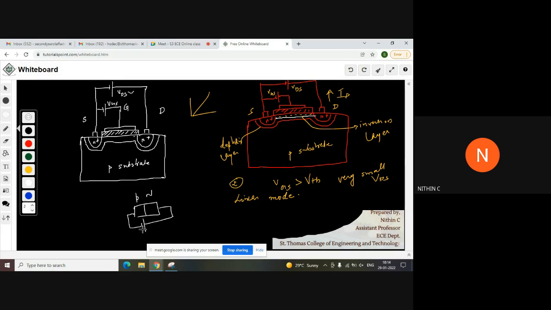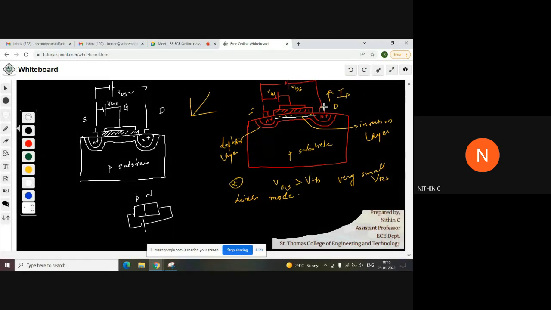So when reverse biasing is happening, what naturally happens? What comes to your mind first? If I am providing a biasing called reverse biasing, what is actually happening to the depletion layer width? What will happen to the depletion layer width if I am reverse biasing a PN junction? The depletion layer width increases. So that should happen here also.